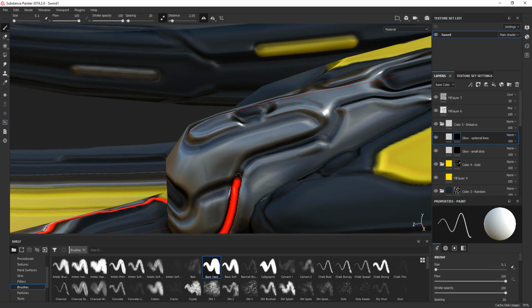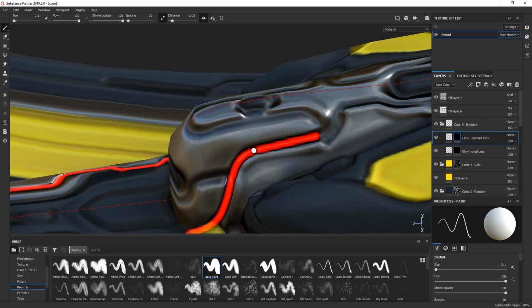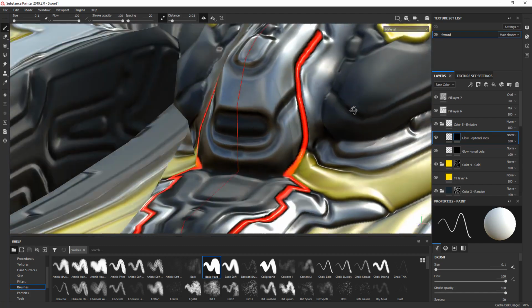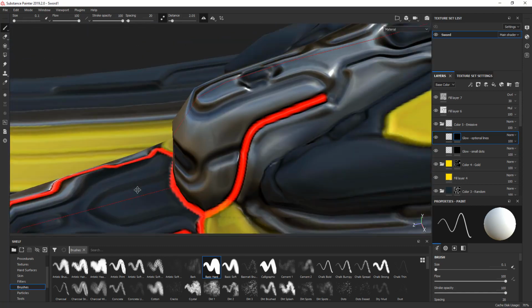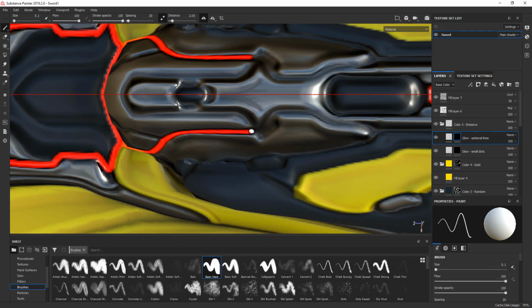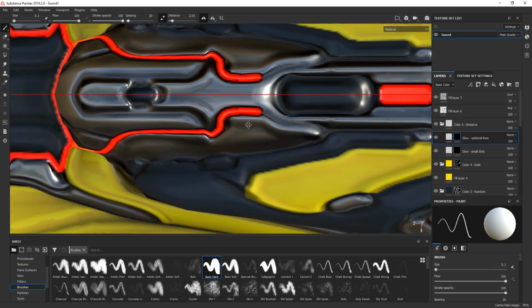We don't just want to paint it randomly here on these surfaces, but we want to just pretty much support the normal map information that we already have, which will of course also add to give the whole thing more contrast here, such as here on that nose.